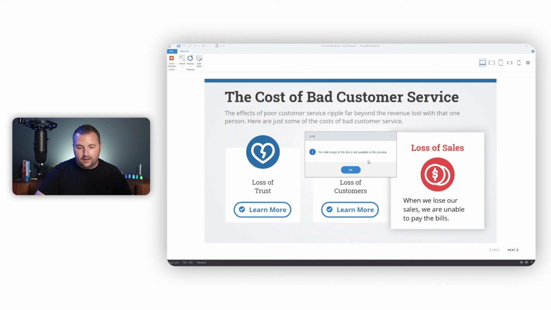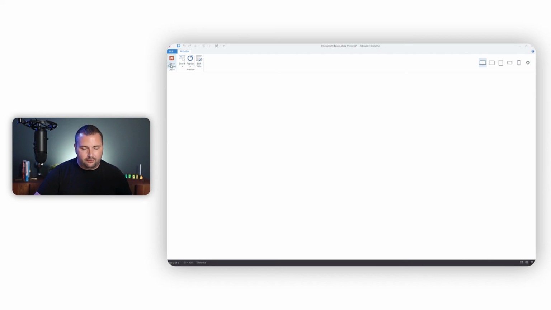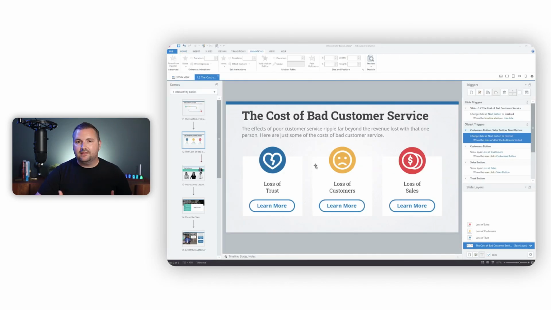Now you move forward. So that's one simple way where you can control the learner moving forward. They have to click on all things. Be careful when you do that. I'm not a big fan of lockdown navigation, but if you have to do it, that's one way you can do it. You don't even have to use variables or anything like that. We're just doing it based off of the state of different objects.